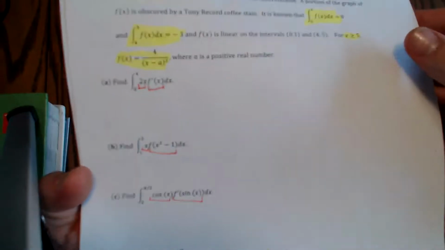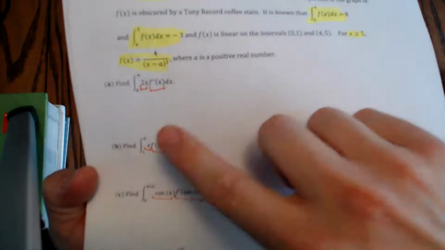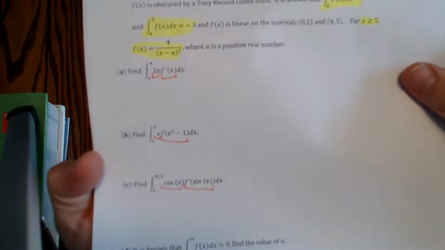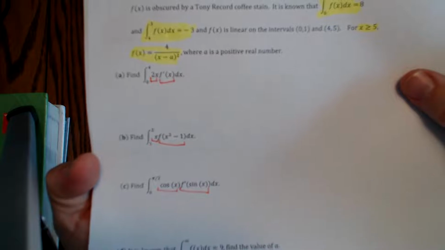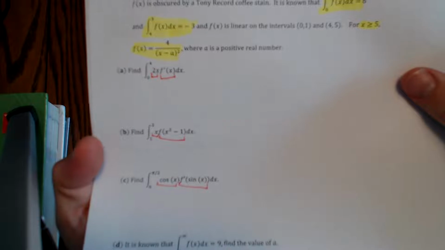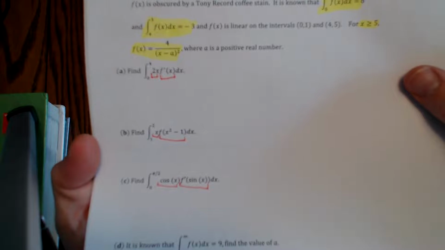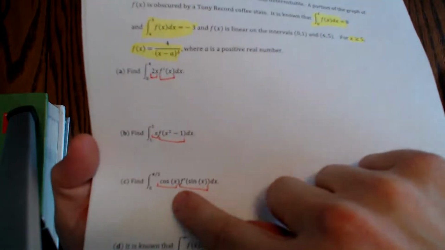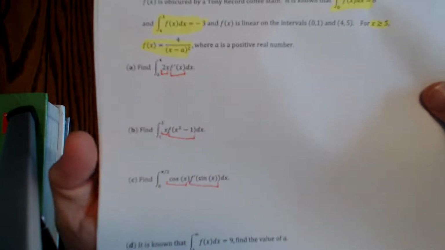The problem, though, is you don't know what the antiderivative of f is. So you're in a weird spot. Even though you recognize the chain rule should be able to take care of this, you don't know the antiderivative of f. This is going to be a problem where you are forced to use u substitution. Usually I've taught you to avoid u substitution because you're too smart for it. Like you're going to see in part C, we're able to dodge u substitution, even though we could use it. But in B, you can't dodge it because you don't know the antiderivative of f.